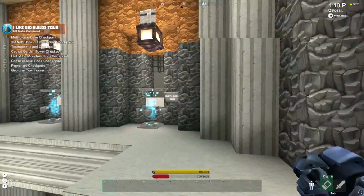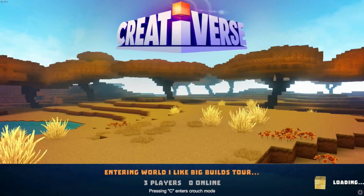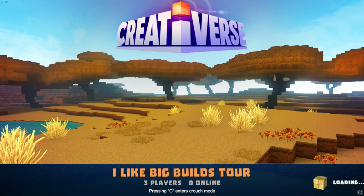Interesting start. Multi-biome base is one of the checkpoints. We have 8 checkpoints. That means a lot of loading screens for us to enjoy together.